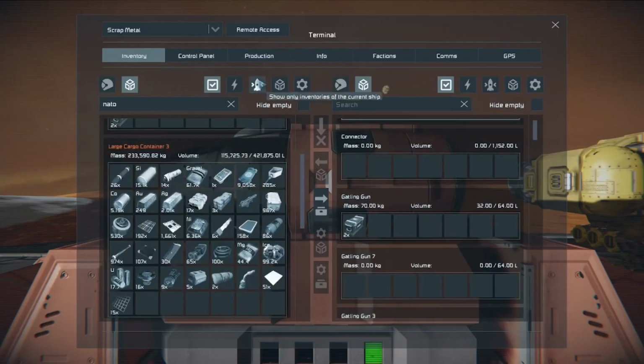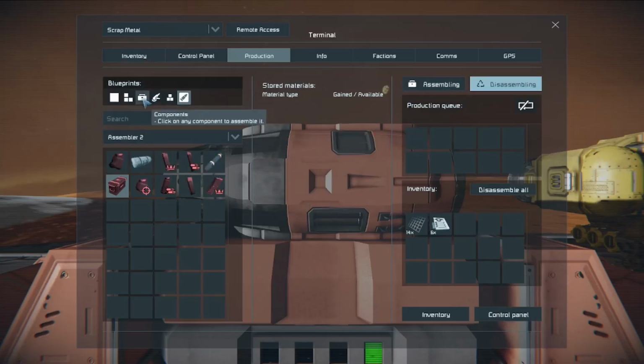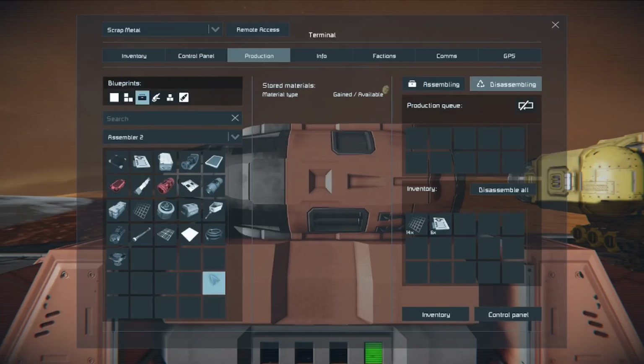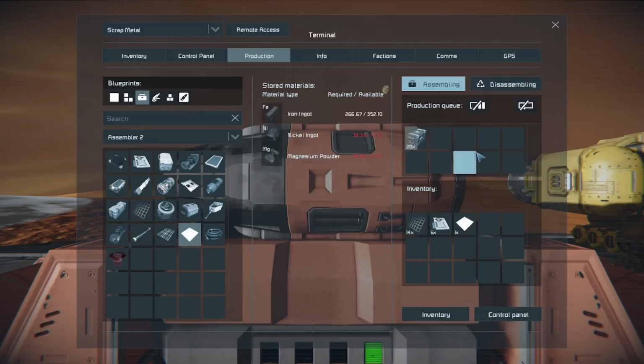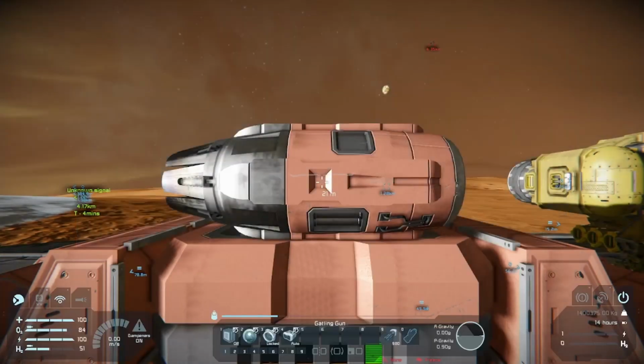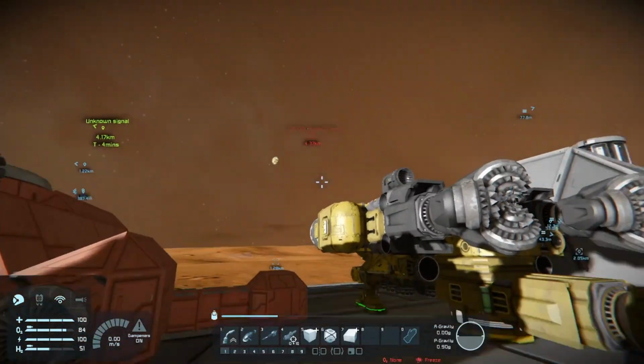Okay. Let's disassemble. Some iron. Huh. Well, we're really betting on this working so that we can get a big supply of steel. Okay. Well, we'll let that do its thing. There is another gremlin, but those are more dangerous than I realized.